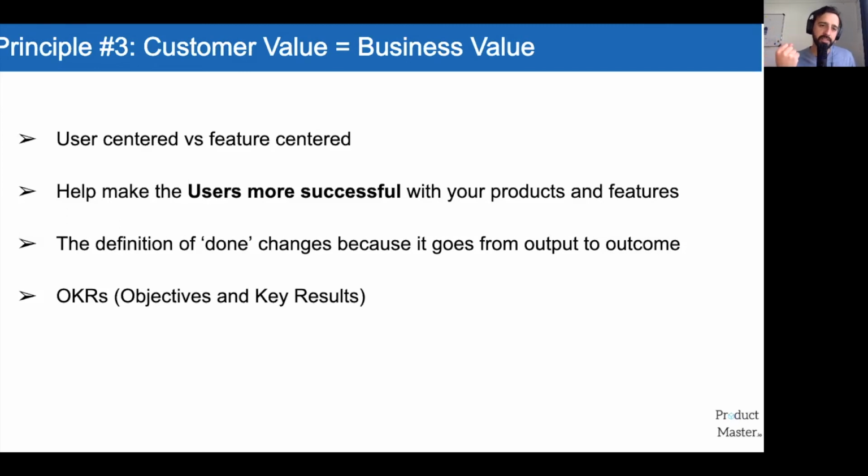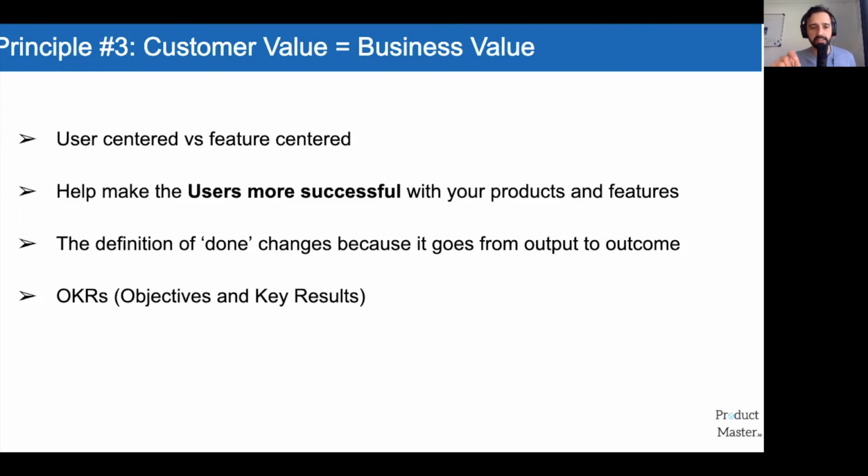So what happens is, make sure your team is user-centered, not just feature-centered. You want to make sure that they're looking after the users, thinking about the users, putting their feet in their shoes, and not just building out features. Help make the users more successful. This is another Jeff Gothelf concept: we want to make sure that we are making the user successful with our products and features. So you're not just giving it to them to use. You actually want to turn them into success. It's a very cool concept to think of, so just think about that in your product design.